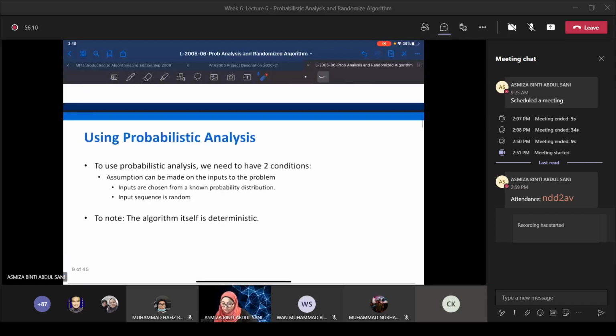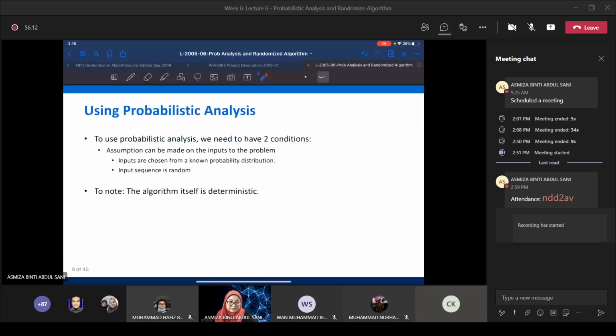Okay, so for analysis using probabilistic analysis, you need to have these two conditions. This assumption whereby we have an input chosen from a known probability distribution, and our input sequence is random.